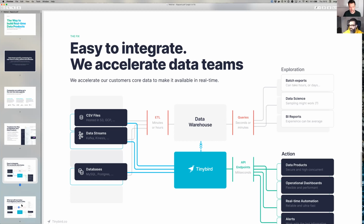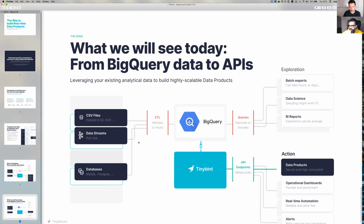So today, what we're going to see is a modified version of this. Essentially, we understand that there are a lot of companies that are already storing huge amounts of data in data warehouses like BigQuery, and there's huge value in that data to do, for instance, product analytics or for other use cases. But when you want to build a data product on top of BigQuery, you run into a number of problems. First, you have to build your own whole backend and access policies and basically the whole application. And also, BigQuery is just not priced or designed to handle hundreds of requests per second. So we are working with a number of customers doing these kinds of integrations where we provide the publication layer, the acceleration layer, we like to say, for BigQuery or other data sources.